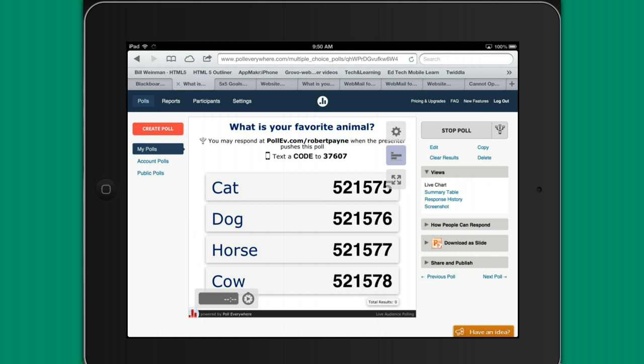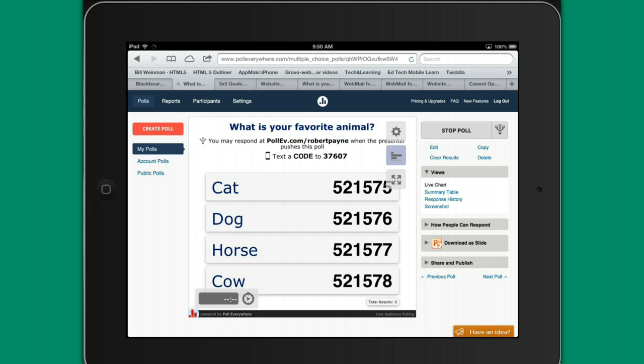And then you choose which one of these would be the answer to this particular poll question. So if I said that my favorite animal was a dog, I would type in 52156. And then I hit send.